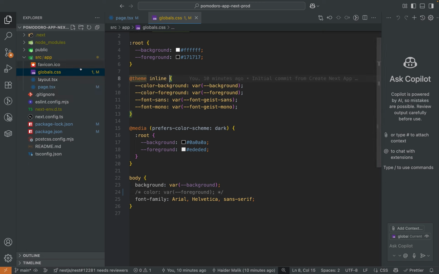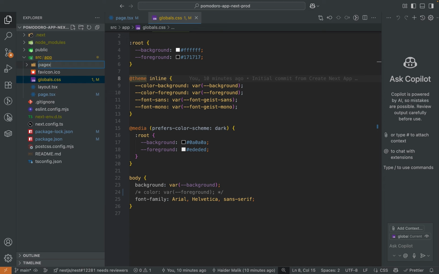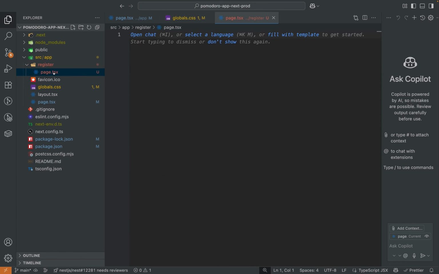First of all, we need to create a new page. In Next.js, you can create the page folder. Actually, you need register, and the name of the page should be page.tsx. Just like that, it will be treated as a route page. When you go to the /register route, this page will be loaded. Let me show you.